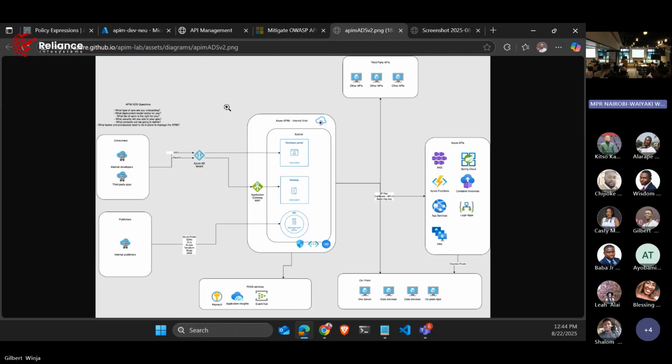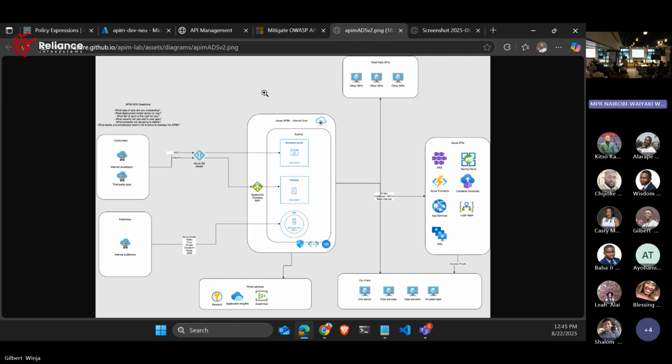This is a common use case you'll find while setting up APIM. You have workloads, you're doing hybrid, so some workloads run on-prem, others on Azure. Then you want central management for all these APIs with APIM.